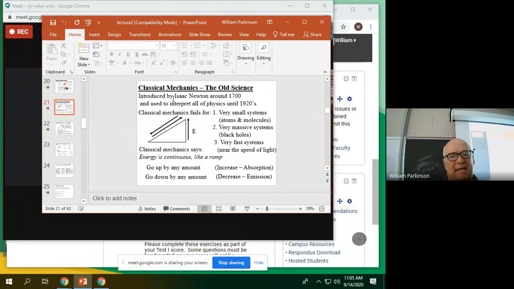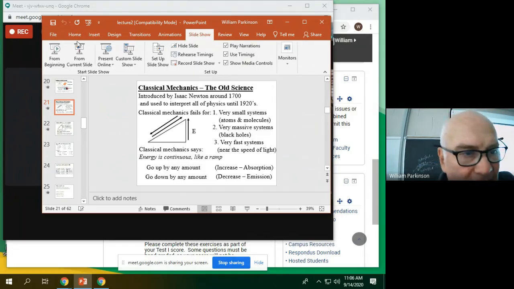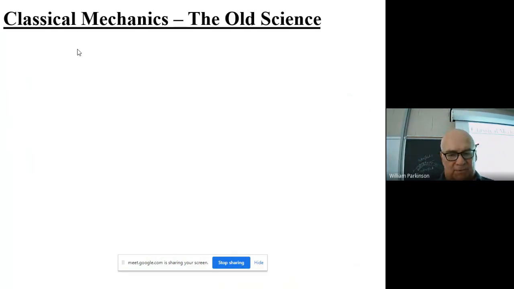Okay, now I have my slides up here, and I don't know if I'm presenting my slideshow. I hope I'm presenting my slideshow when I hit slideshow from the current slide. So hopefully now you are seeing a slide that says classical mechanics, the old science, and the rest of it's blank because it's generating animated little statements that I'm going to make during the course of this slide. Okay, so if that is correct, or if it's not correct, somebody please just say, hey, it ain't doing what it's supposed to do.